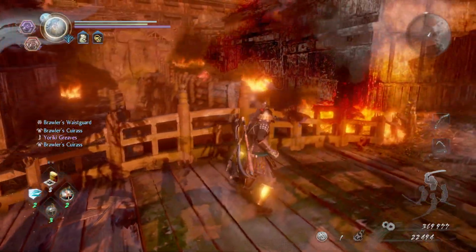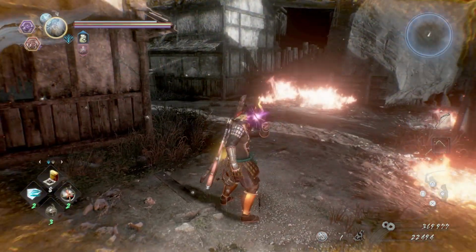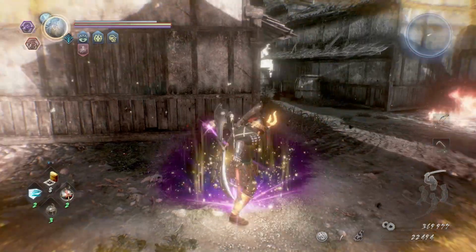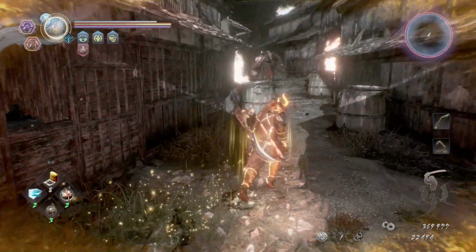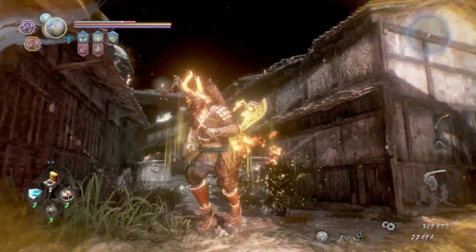Alright, let's go here. I don't know if I defeated that guy. Let's put a barrier talisman on just to be sure. Put Pleiades on as well. And then with this guy, if you... well, I forgot about him.